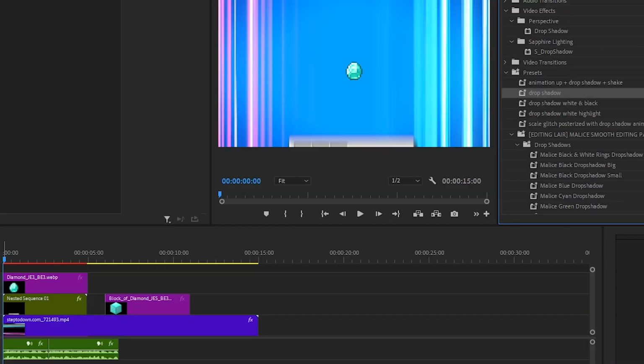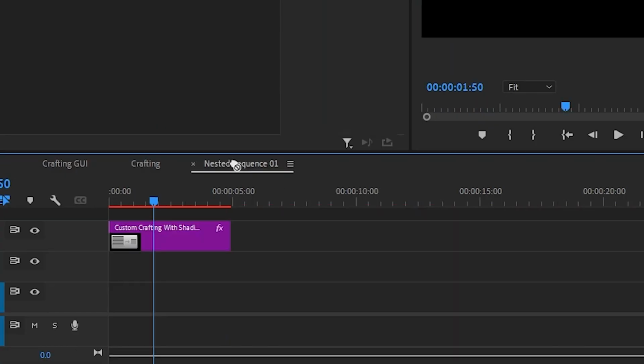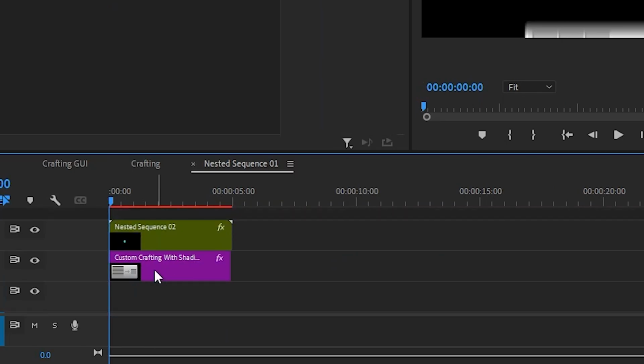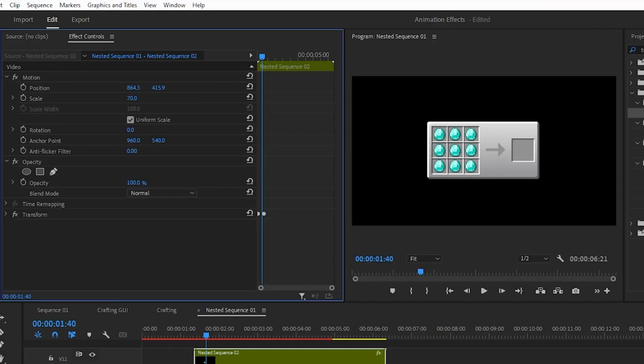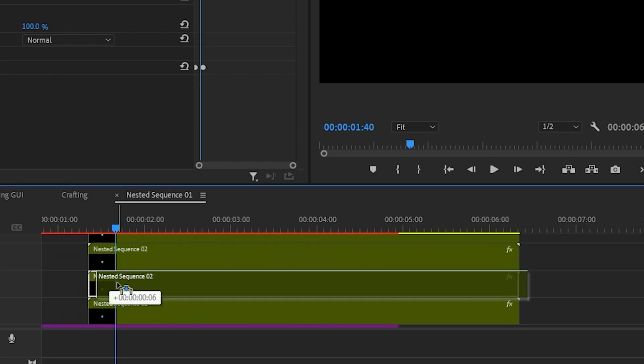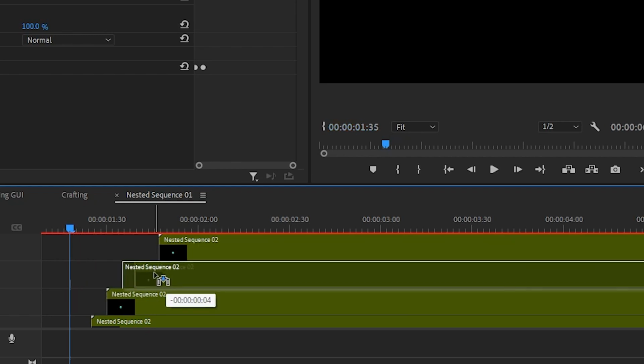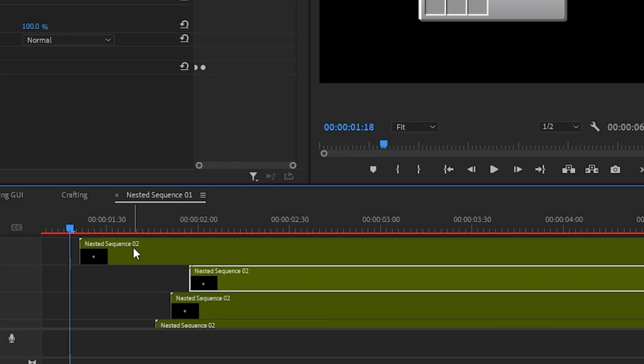For this, I'm going to need some diamond and diamond block assets. So I just head over to Google and download some PNGs of that. Then I just added drop shadow and nested the diamond ore. After that, I joined the crafting table and the diamond ore together in a nest to make it one whole animation. Then we're going to get back into the transform effect and start animating these diamonds to pop into the screen using the scale. Using an entry curve, I fit all the diamonds in all 9 boxes, and then I delayed the frames by about 2 or 3 just to make it a bit more interesting.